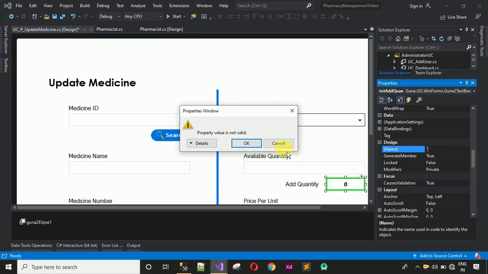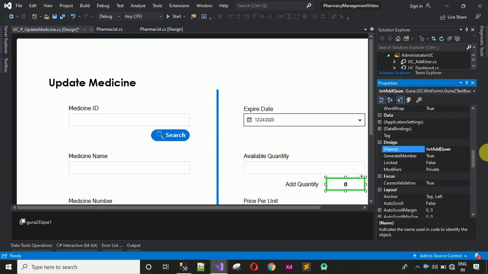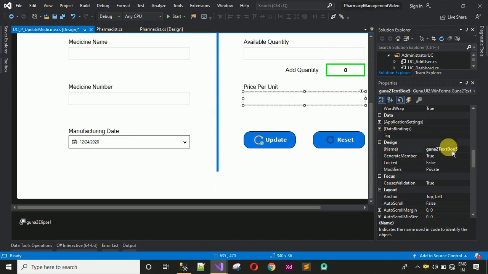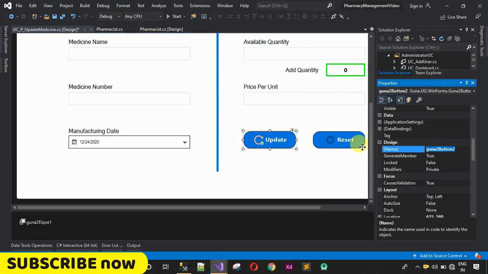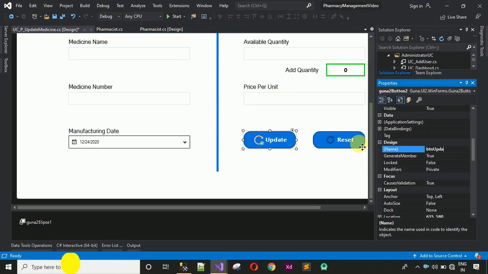Okay, this one is good. After this we have price per unit, so click on this, change this one to txt price per unit, hit enter, and change this button name to btn update, and this one to btn reset.